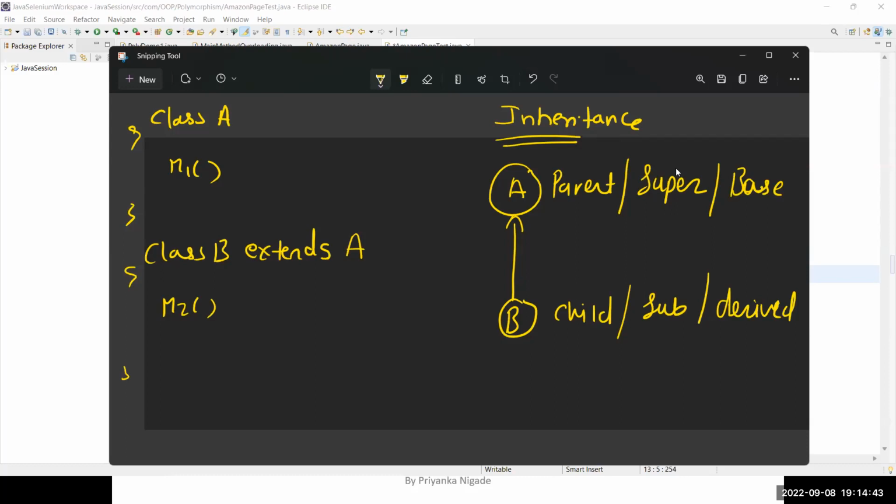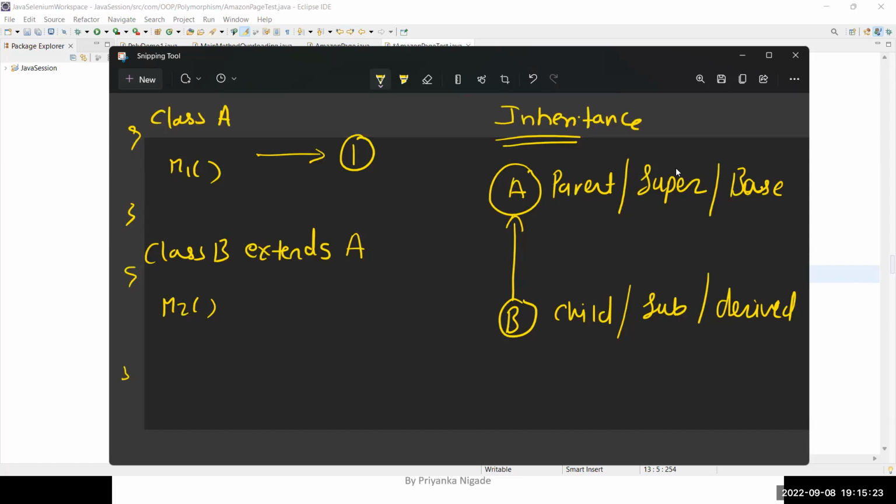Remember this logic. And what is the rule? Whenever any class is a parent, super or base class, parent can access only parent properties. That is the first rule that you need to understand. Second, what can child access? Child can access everything from parent as well as child property. So this time, by following the same rule, if I create an object of this A class, how many methods can I access? One or two? One. Only one. Very good.